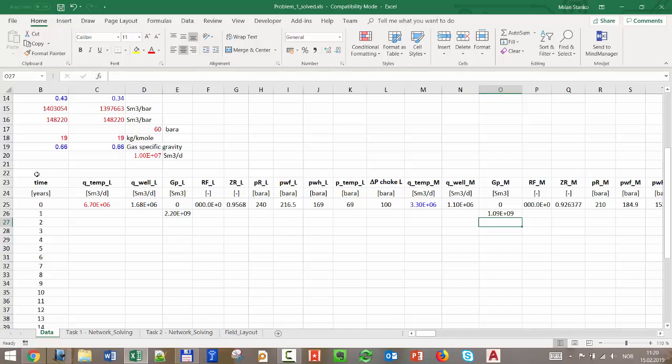Reservoir pressure, right? First, the F now, I'm going to make it a function of the previous. Okay, remember that trick. We know the pressure changes very slowly from year to year, so we make it a function of the previous, and we do the same here. We make it a function of the previous, and now reservoir pressure is a function of how much has been produced. Okay, how much I take out of the tank. So I use that equation, material balance tank, and here I have to compute the recovery factor, which will be very small.